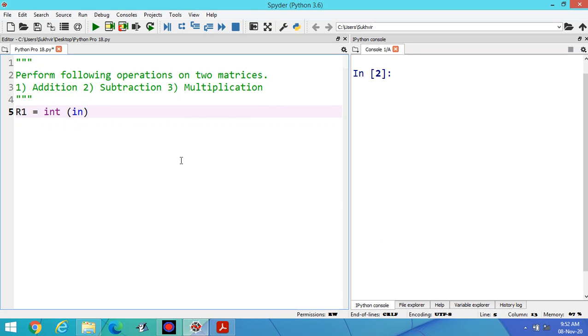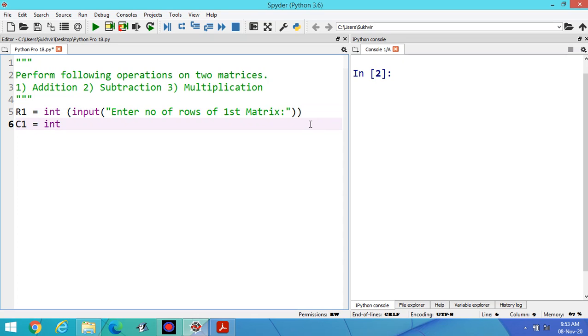R1 is int input, enter the number of rows of the first matrix, because the designing of the first and second matrix is required for that.